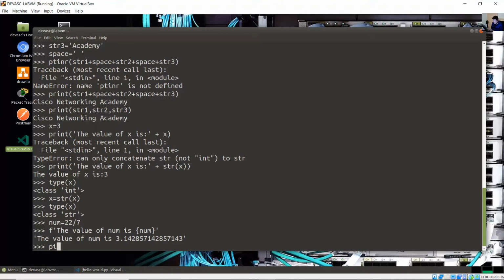Okay, and now P. Okay, this is the value of num, the value of variable num, and this is, but apply the format function with two decimals.